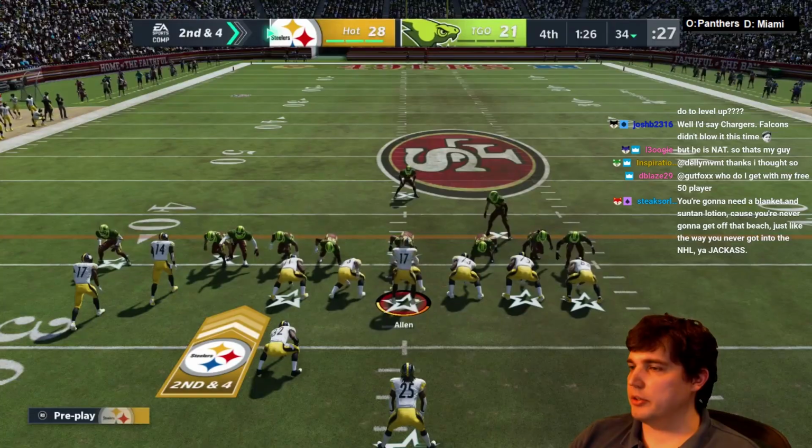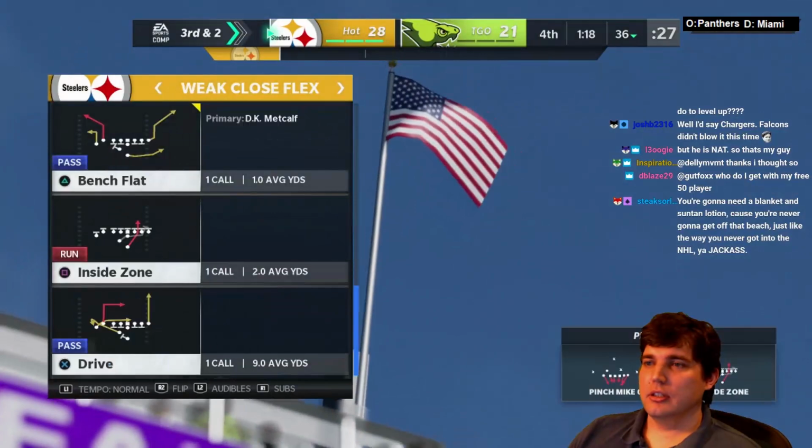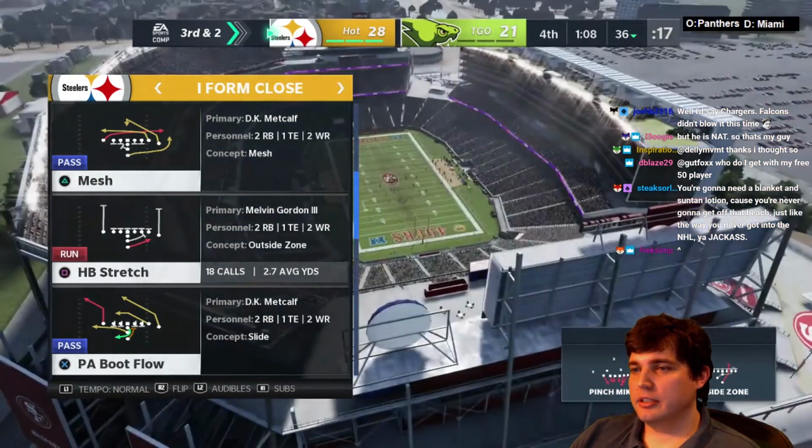Oh, ain't bad. Power forward, Gordon. Look at that roll. Is this dinner? Because I'm seeing a roll. Third and two. Alright, time to be super cool. Let's take a look at our tool.